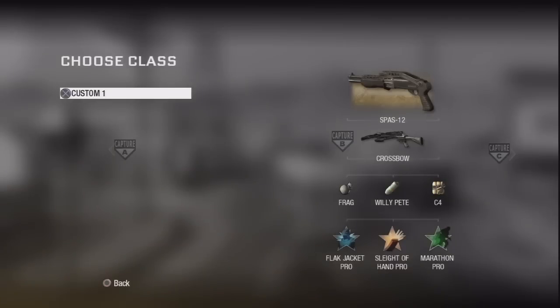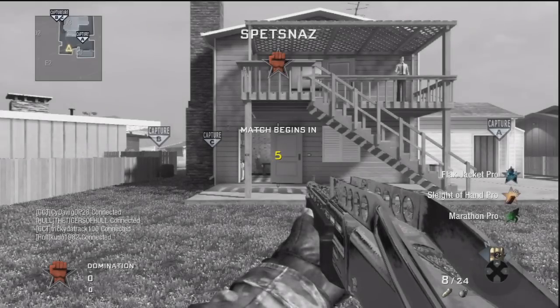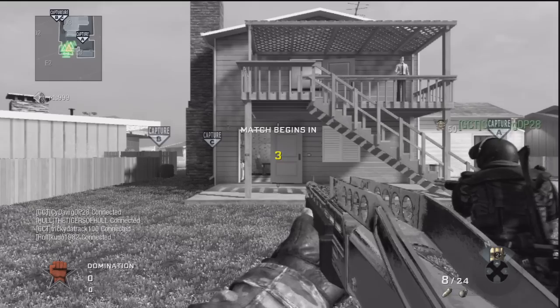Hello, what's happening? Matt aka Frag here, and we're gonna be talking about the skill sets of elite players and what makes up a great player.